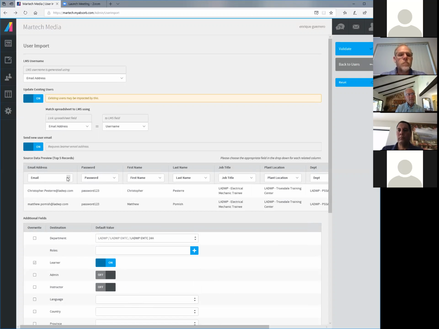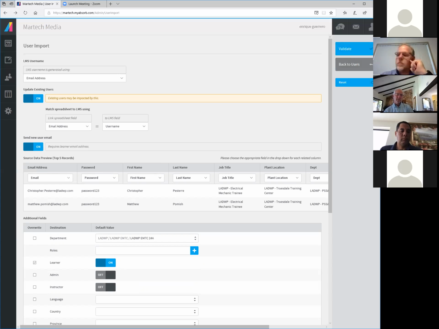I did it on one of them, and it didn't seem to do anything, so I stopped doing it because I figured that this top one right here was already letting it know there was an email address. From what it sounds like, that was just telling it that. I just assumed that because it said email address here, that it was already going to do it. But I didn't change this drop down right here. Yeah, you have to select it in the drop down for it to map that information to that field.